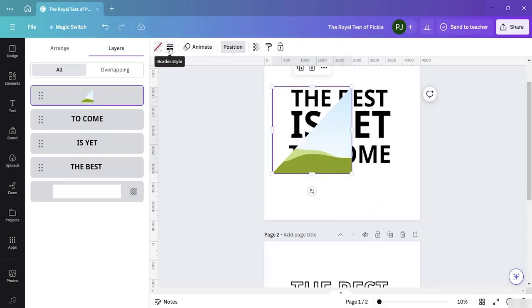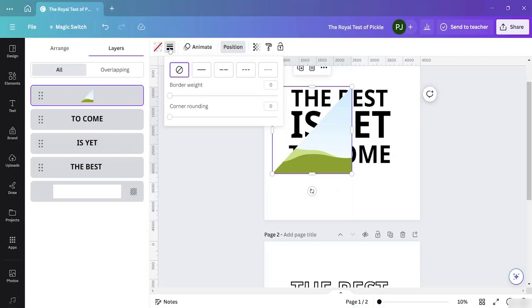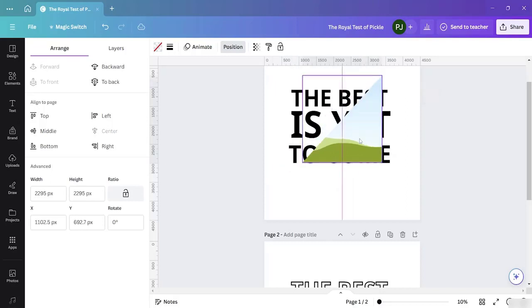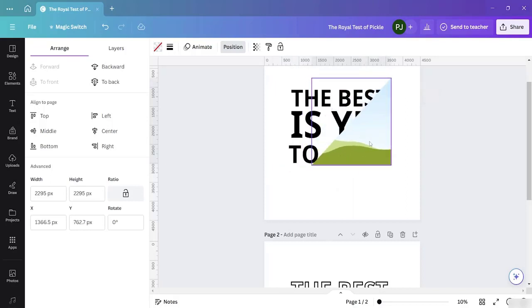Okay, and after selecting, you can also select the border style. Right now I don't have any border. If I do want to add a border, I will be able to add it from here as well. Let me just do this last part right over here, only this particular part.